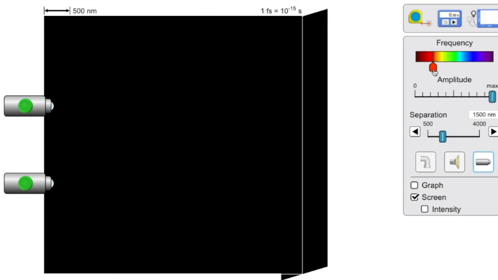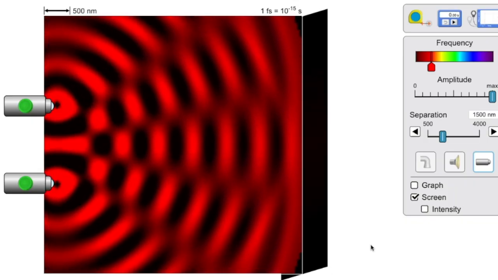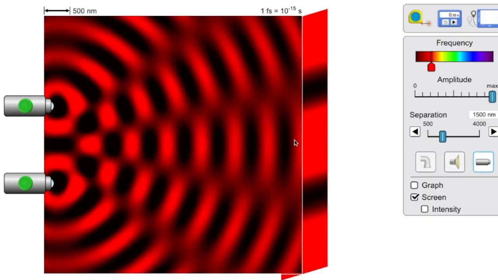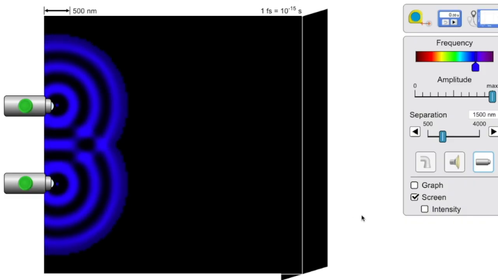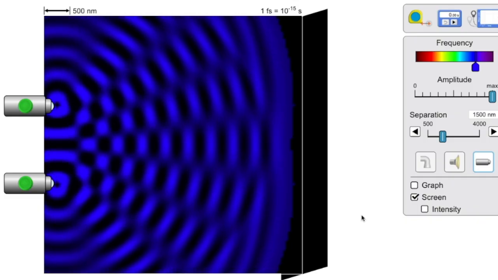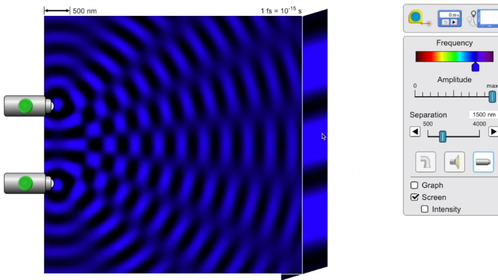So let me play with that. Let me put red and let's see if we are getting a more spaced out interference pattern. Let's see. So now you can see the distance between the central band and that one is not even coming completely on the screen. So that has been increased. What if I decrease the wavelength? Red has more wavelength, and blue color has less wavelength. So we should be able to see the interference pattern where the central band and the first order bright band come closer because they are directly proportional. Let's see. So with a blue color, see, they are coming closer, right? So the distance between the bright bands is now less spaced out. They are fitting together. They are coming close to each other.